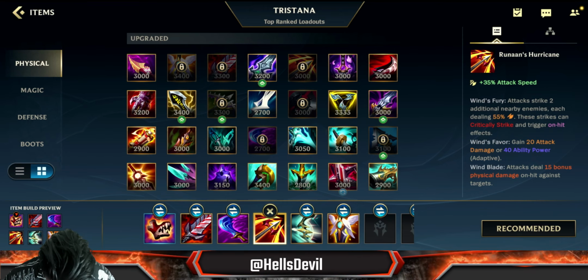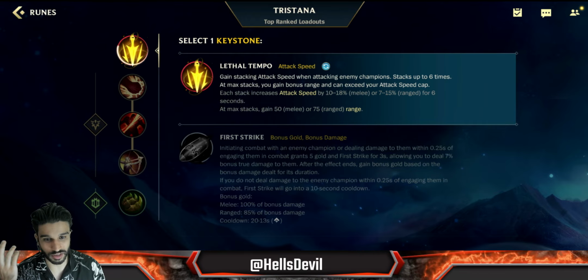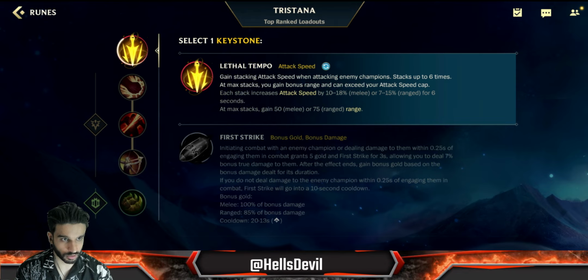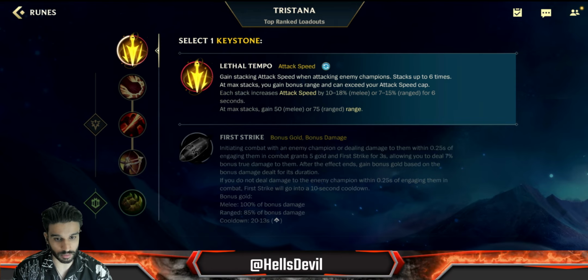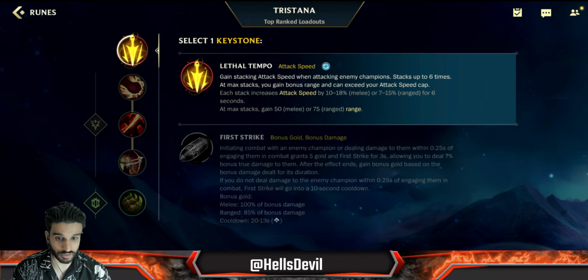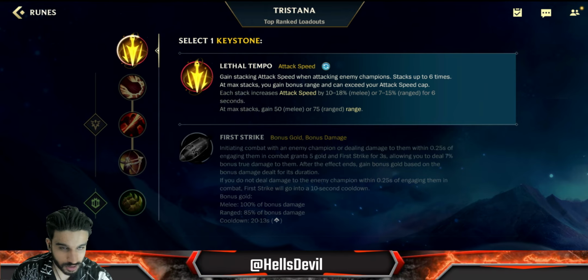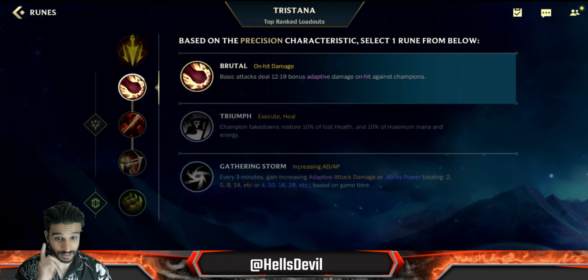Okay, so about the runes, obviously Lethal Tempo, obviously. This is the whole reason why this build works so well. You will have more range than turrets when you fully stack Lethal Tempo. So when you're level 14, 15 plus with Lethal Tempo, you will simply be able to hit turrets from outside of their range. Runaan's Hurricane gives you even more range. So it's pretty crazy.